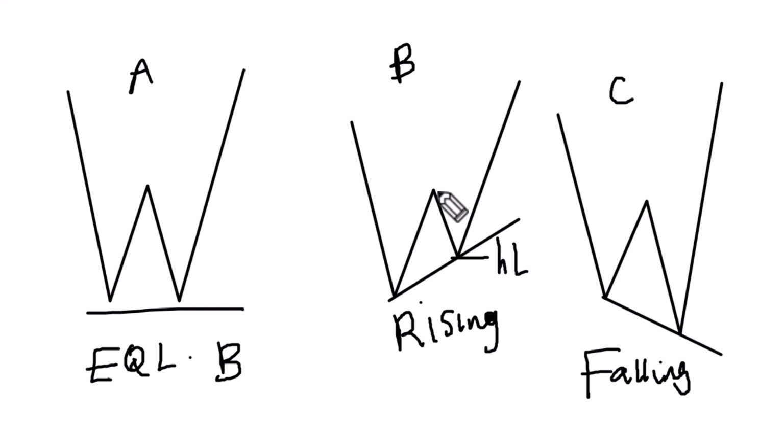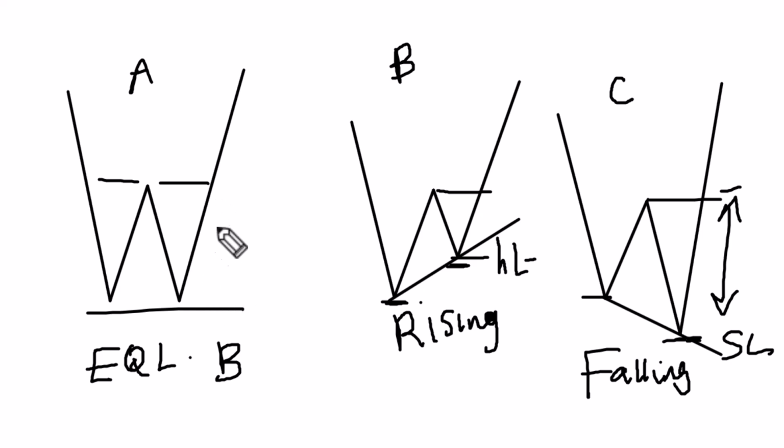And this also has a better risk to reward ratio, because your stop loss will be at this higher low and not at the second low, but it can be slightly below to avoid whipsaw. Of all these three variations, the most difficult one with the highest risk is C, because your stop loss has to be below your first bottom and your entry at this level here. That means your stop loss is wide. But this right here is a normal one. The risk is not too high and not too low.